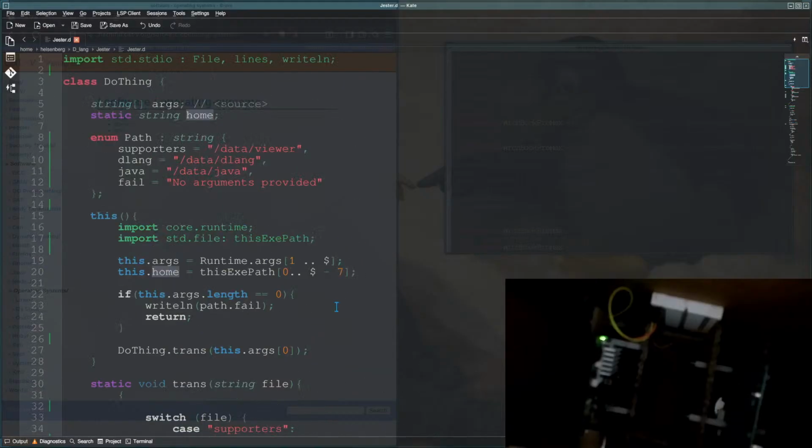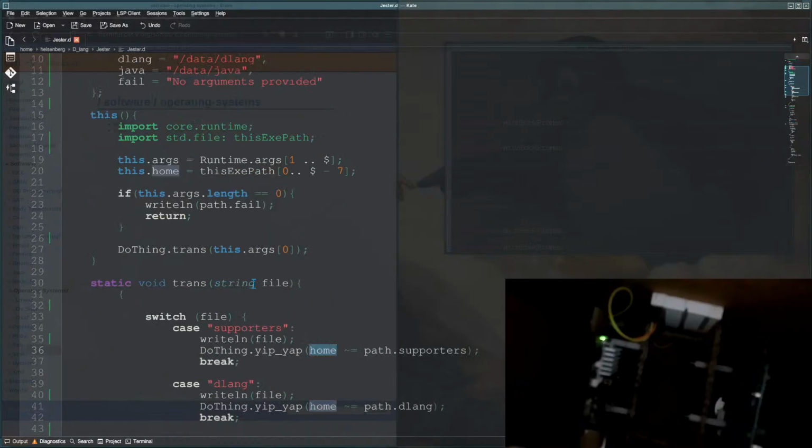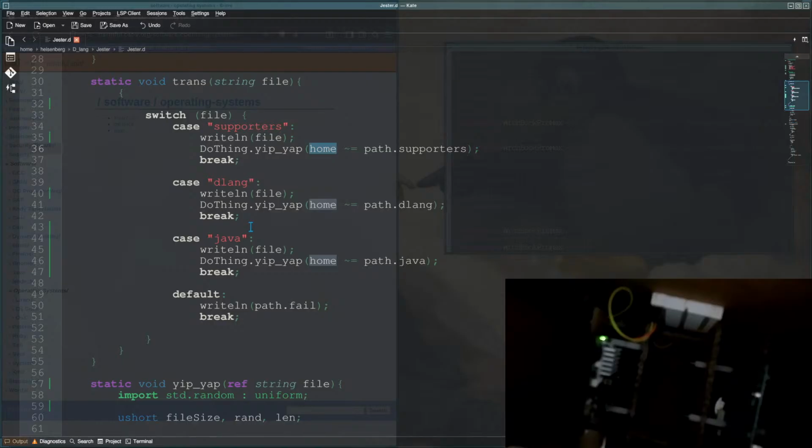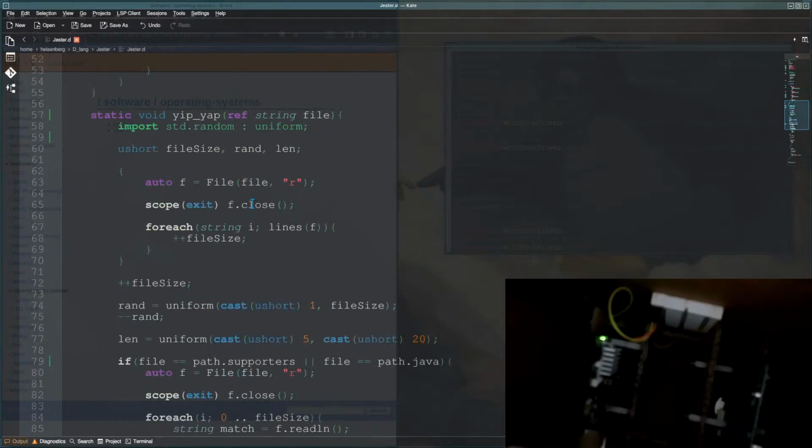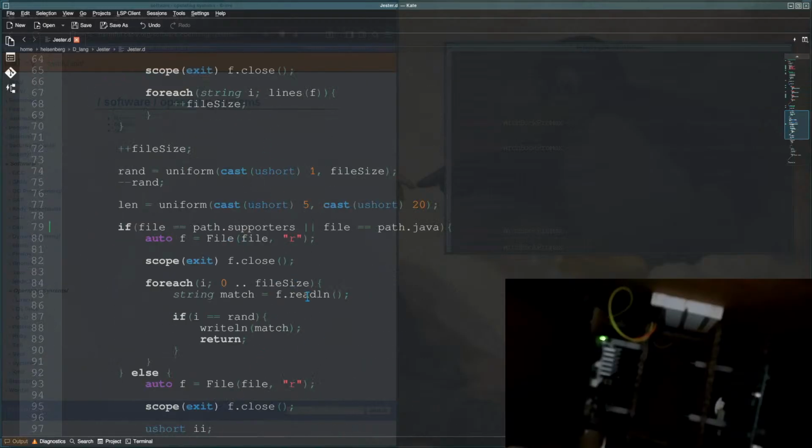That doesn't work though. Home is created as this exe path and then subtract 7, and then this appends to home. I guess the eval is wrong, because I'm evaling if home equals that.